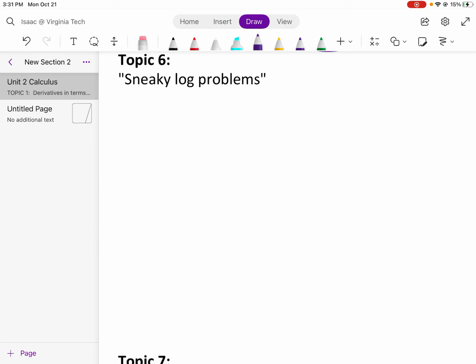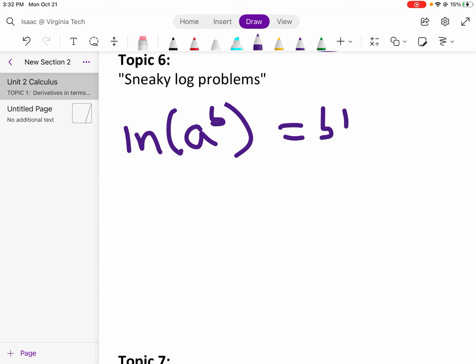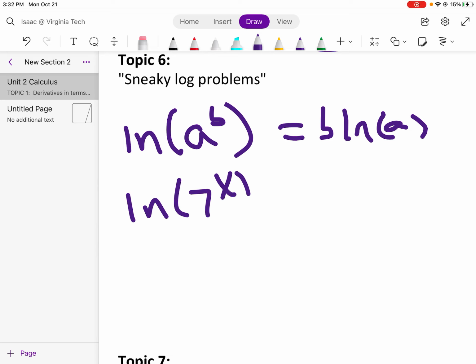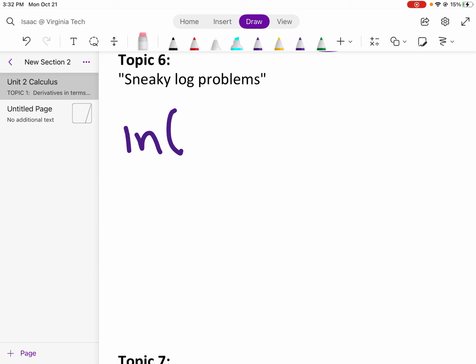So you're going to want to remember some log rules. What can we do to this? This is just something that's reviewed from Algebra 2, or however it was formatted in your high school. I do have videos on this, they might be from like 2021 though, but sorry about that. For this, you can put that exponent to the side. So let's say we had this. We can do that. That's the first rule you want to know, and you'll see why in a second. I say that's good to know.